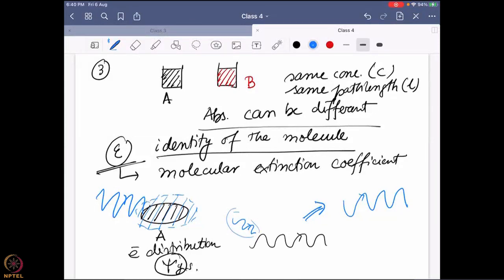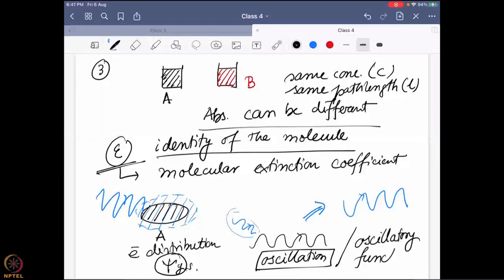So that means we can define the interaction between the electromagnetic radiation and an electrical field of a molecule through the interaction of waves. And how can the wave interaction be defined? It is defined by this very important term, oscillation. How much oscillation can be transferred between them? And there is going to be a term called oscillatory function, which is going to define how good the interaction between this incoming electromagnetic radiation and this existing electronic field is going to be. And that will all depend mostly on this wave function, because the incoming electromagnetic radiation is going to be constant for most of the molecules. What is going to differ from molecule to molecule is this electronic distribution, and how much it can interact with the incoming radiation and how much it can oscillate, the oscillatory function.